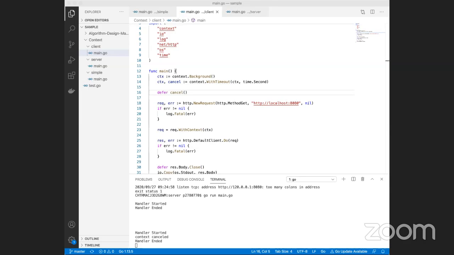A channel cannot be nil, and in the channel you need to pass some data, and that done channel will be handled. If you pass a nil, that means nothing is in it. So you can't pass a nil to the context. Yeah. Sure, makes sense. Okay.